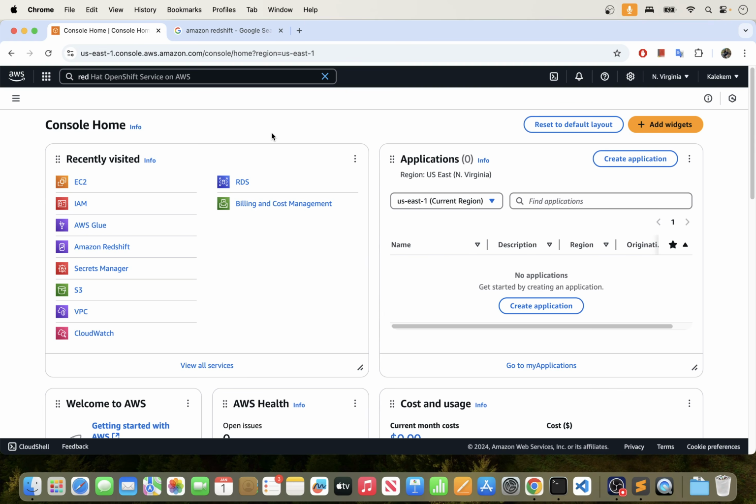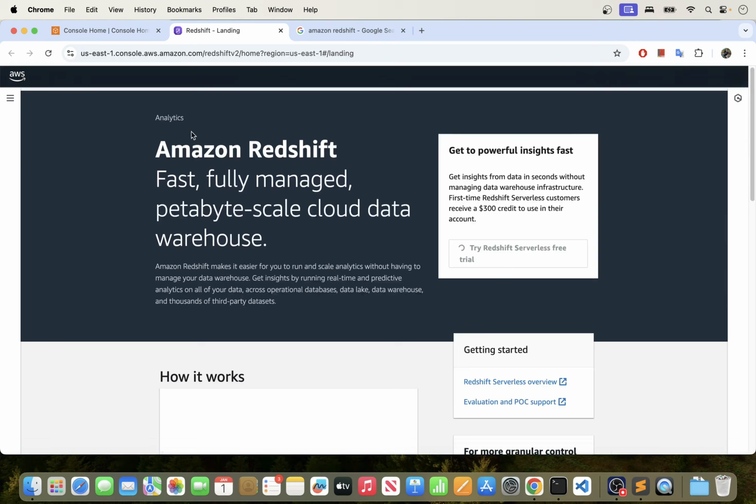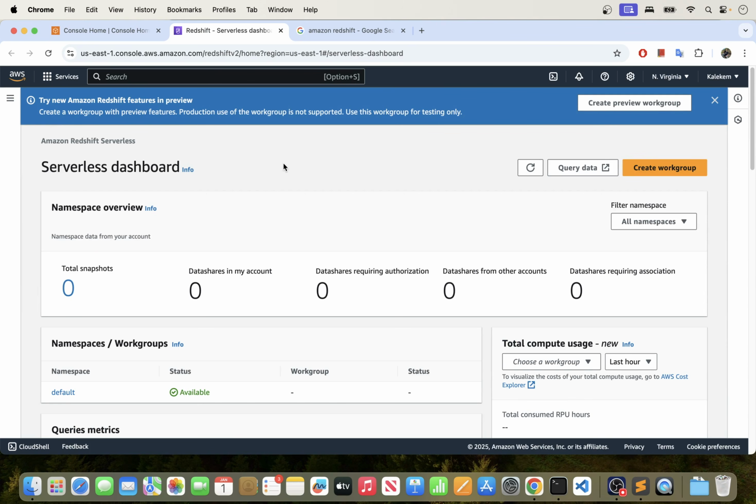All right, so to create a Redshift Serverless cluster or environment, all you have to do is log into your AWS account and navigate to Amazon Redshift, or just go to the search bar here and search Amazon Redshift, and this should bring you to the AWS Redshift dashboard. And once you're here, you will see this info panel that is asking you to try the Redshift Serverless cluster.